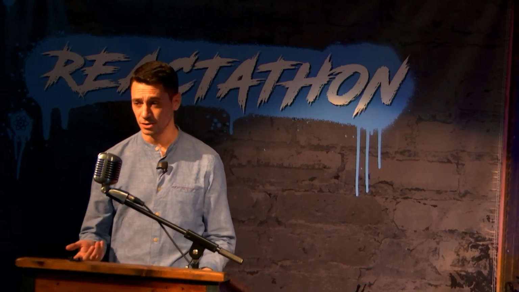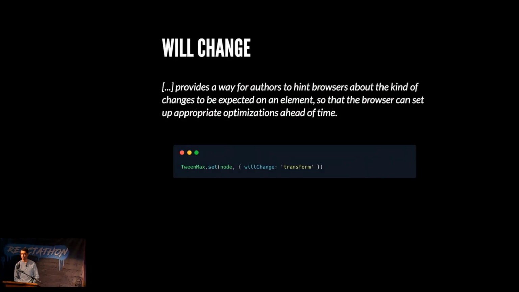Sorry. So will-change, by spec, is a CSS property. You just attach that property to an element with a selector, or in this case, using GreenSock, you can use the set function on the node that you're going to animate in your view. What is going to happen is that the browser is going to prepare some optimizations beforehand. It's going to get maybe GPU accelerated, and it might bail out if the browser doesn't have enough resources to do it.